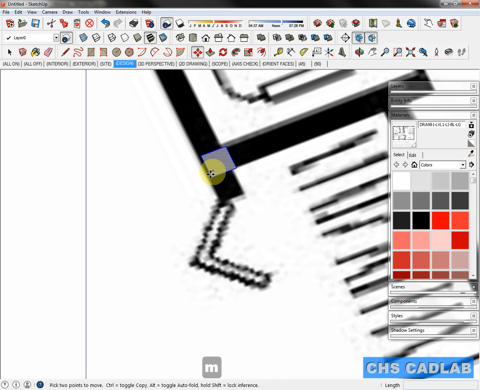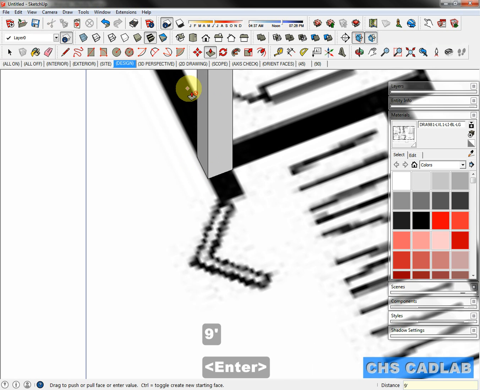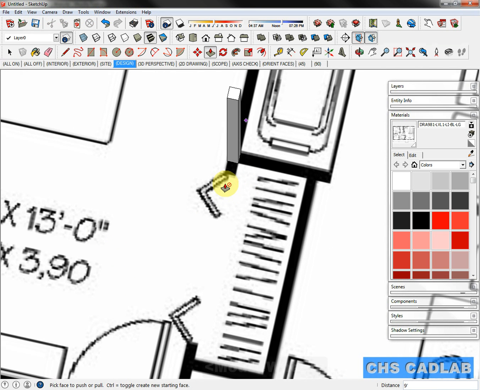Okay, so we got 4x4. Position it somewhere in the house. Raise it up how high? 9 feet. Thank you very much. Use your control option to create these interior walls.